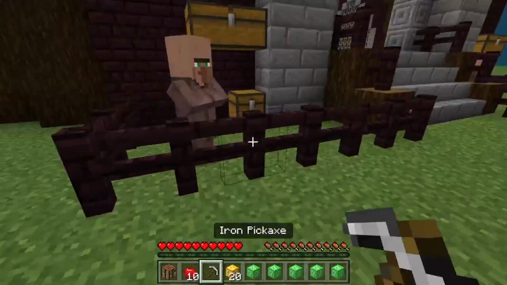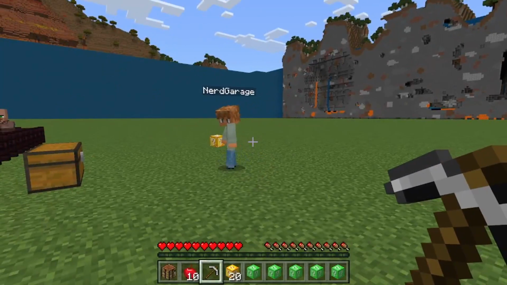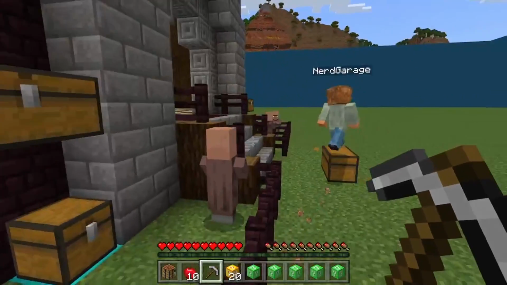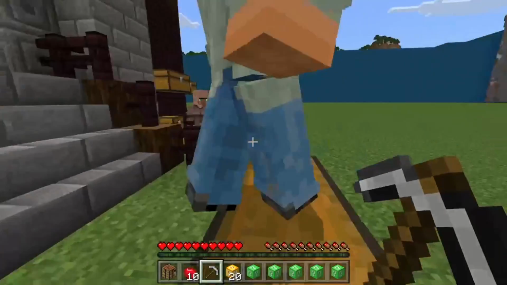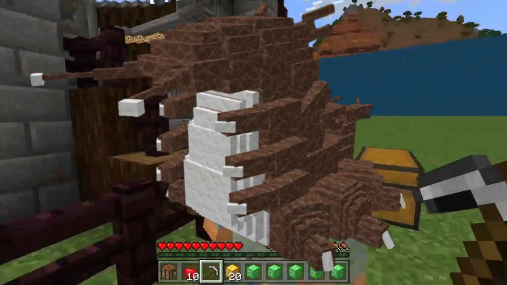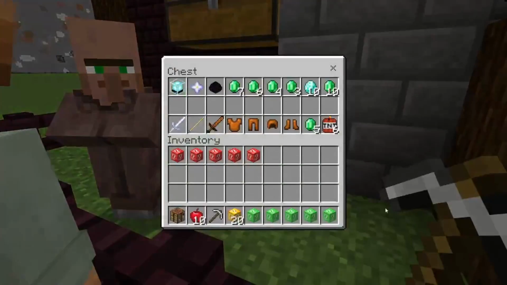Alright, so if you don't know how to play, effectively, we get a bunch of lucky blocks, we get tons of good items from those lucky blocks, then we trade in the stuff from those lucky blocks with these villagers here to get better items to fight the boss. And today, Sam, we're going to be fighting the heavy chorp. The heavy chorp. Okay, that sounds very interesting, but let's go over the trades real quick. Okay, let's see what we got.